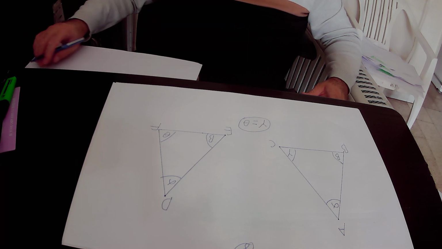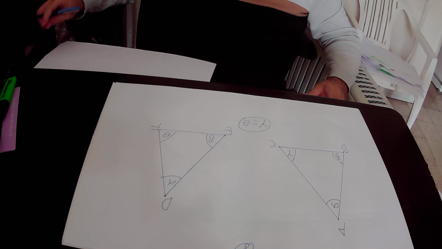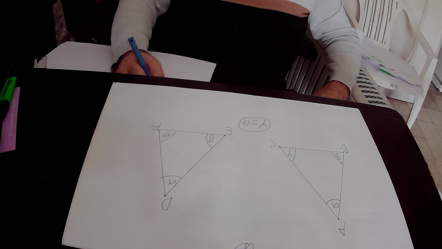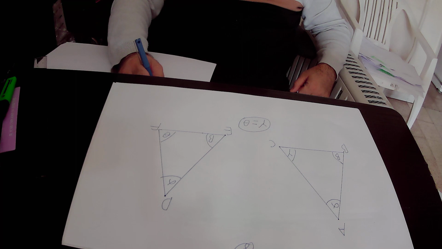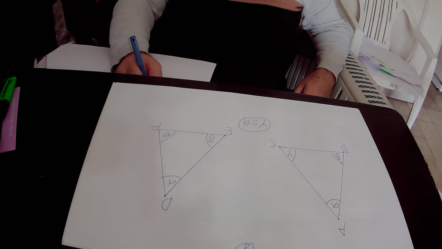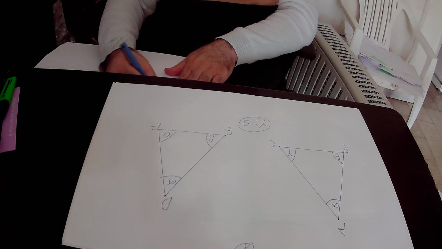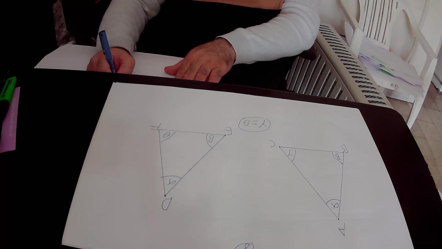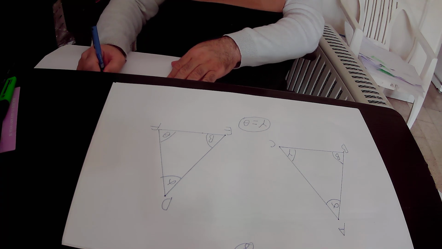We'll prove that the third angle theorem is true by using the rule that states that the sum of the angles in any triangle equals 180 degrees. So, especially in triangle ABC, the sum of its angles must be equal to 180 degrees. That is to say, alpha plus beta plus gamma must be equal to 180 degrees.